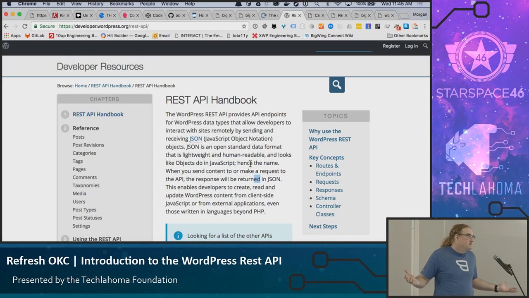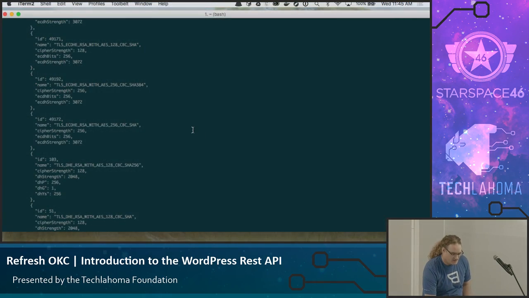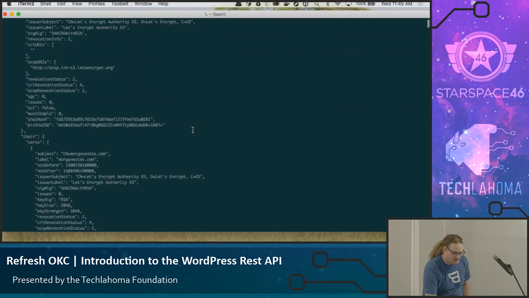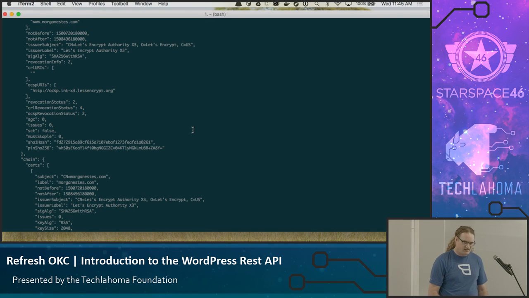That's it. So when you hit an API, like this one here, earlier today I used the SSL Labs command line analyzer to analyze my site for my SSL certificate. I don't have to think about it because I use Let's Encrypt. My host does it for me automatically. I just assume everything's working. I got an A rating. Yay, I did nothing. All I did was pass in my URL.